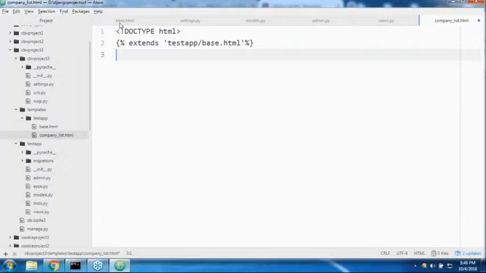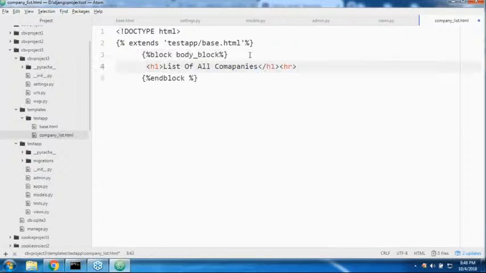Now in this block, what I have to take is, sir. Now I know it is already there, sir. Okay, here H1 list of all companies, like this I'm taking, sir.